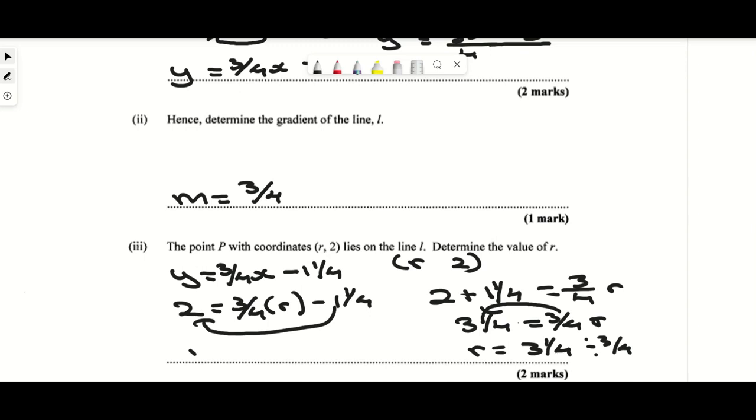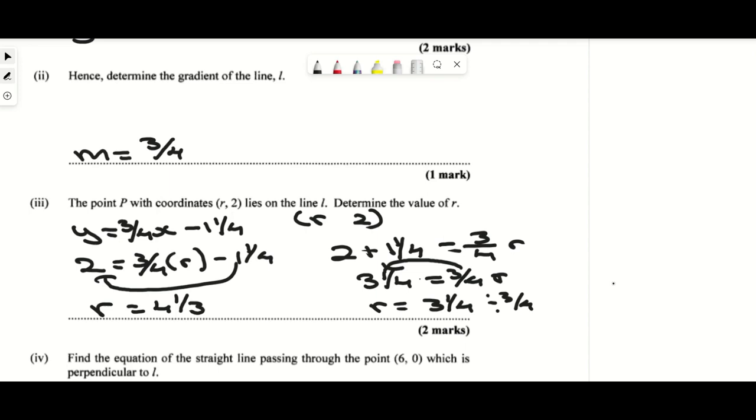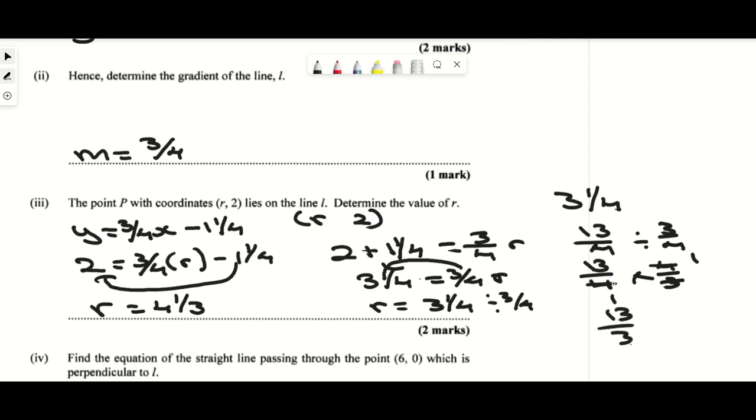So we know r is equals to 4 1/3, which is a weird answer, but yes, that is what r is equal to. If you want, I'll do it a long way. 3 1/4 is 4 3s are 12, 13, so that's 13 over 4 divided by 3 over 4. Right, that's 13 over 4 multiplied by 4 over 3, 4 into 4, 1, 4 into 4, 1, 3 can't go into 13, so it's 13 over 3. 3 could go into 13, 4 times, remainder 1, 1/3. So that is how we get what r is equal to.